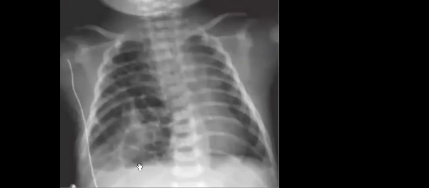And the differential will be the CCAM, the cystic adenomatoid malformation. And Bochdalek in the back is 90% of congenital diaphragmatic hernia. Morgagni will be in the right, as the heart prevents development in the left side.